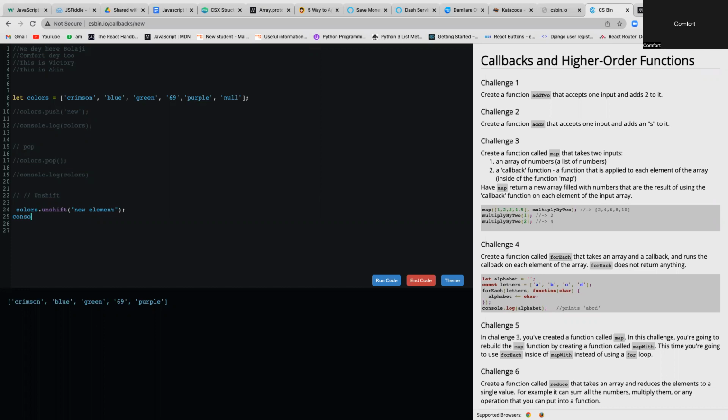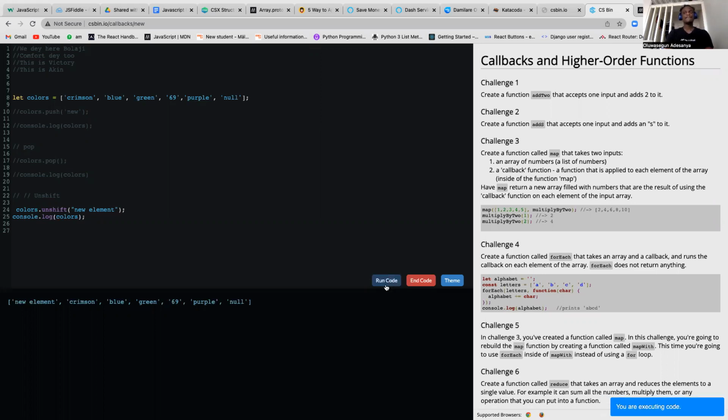Now let's console.log colors. Can you see what happened? It pushes this new element here. This is our array initially.